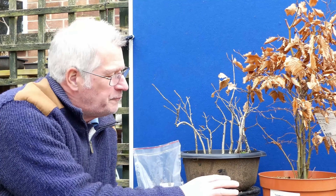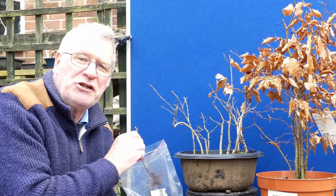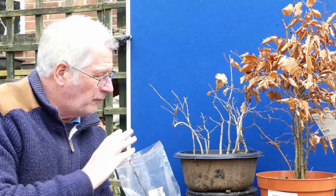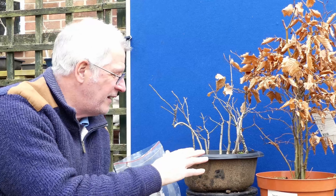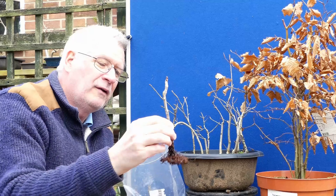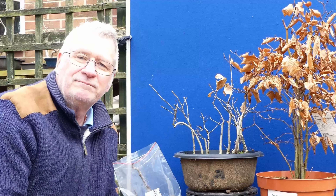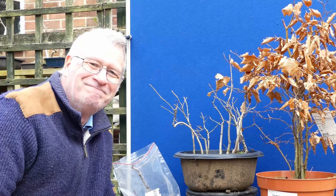I've got some beech, oaks, and for those of you who remember when I was making my slate and lava rock penjing, I've got the remaining maples so I'm going to be using those as well. All I'm going to be doing is trying to get these into a format very much like a single stick, which means I can pick a good hole that I can drill to slot these up into the plastic plates. If you think that's going to be something you'll enjoy — or at least enjoy watching me struggle — then keep on watching, it's gonna be fun.